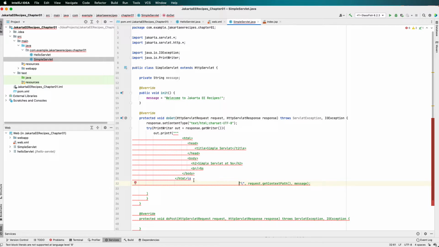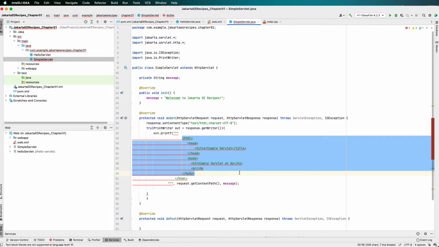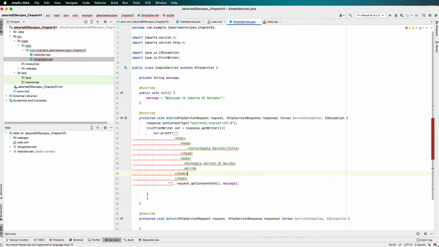Then move this here, the body can go here.